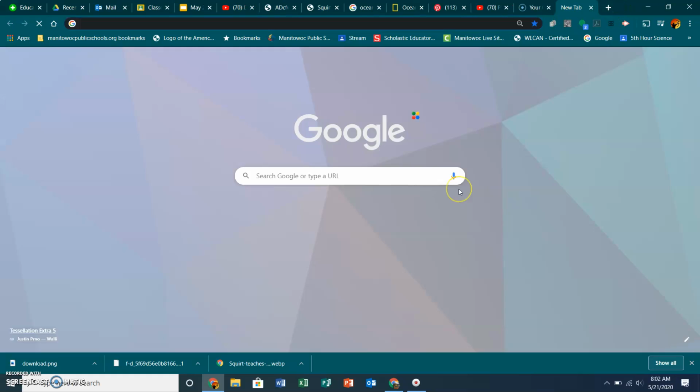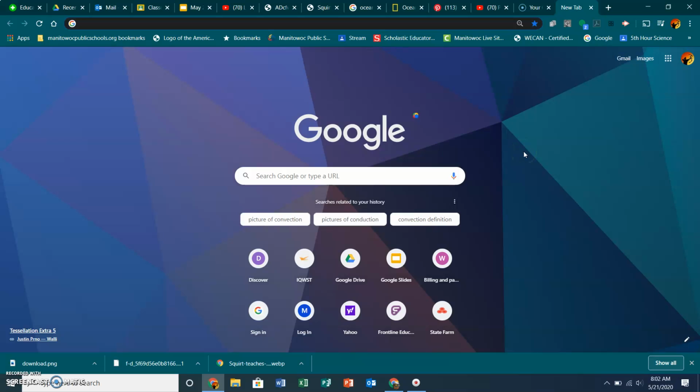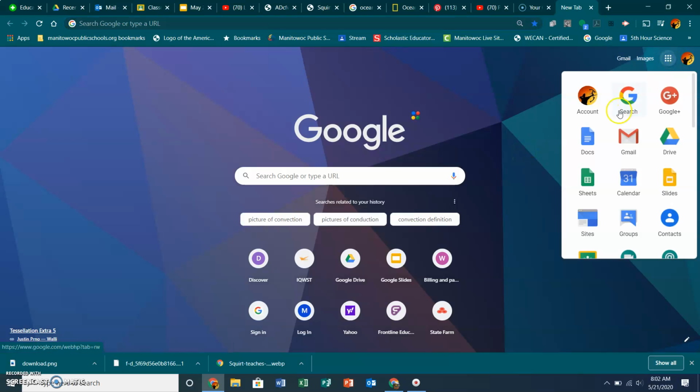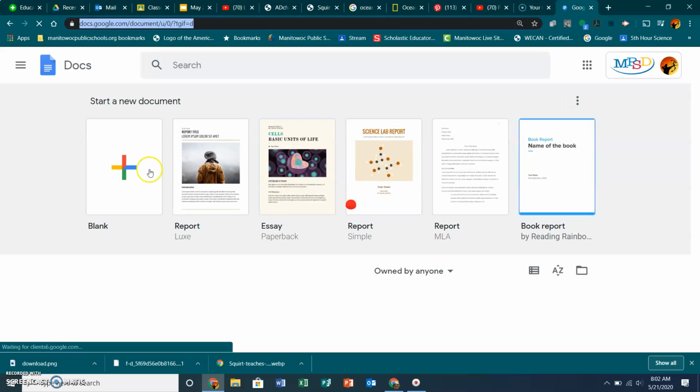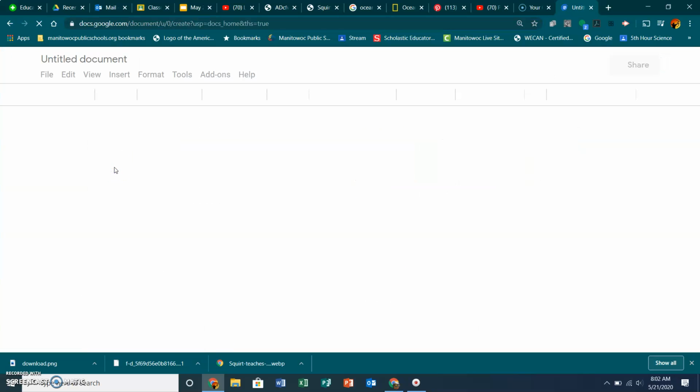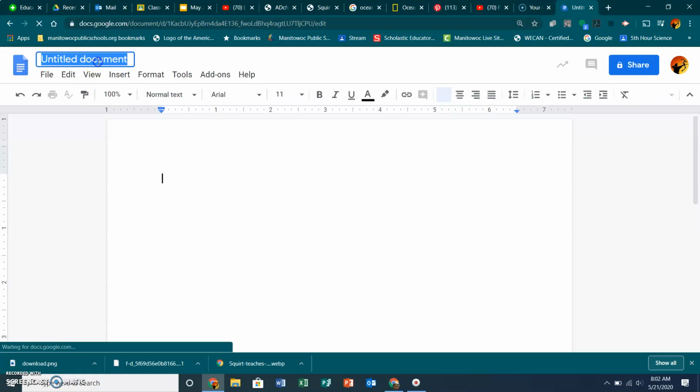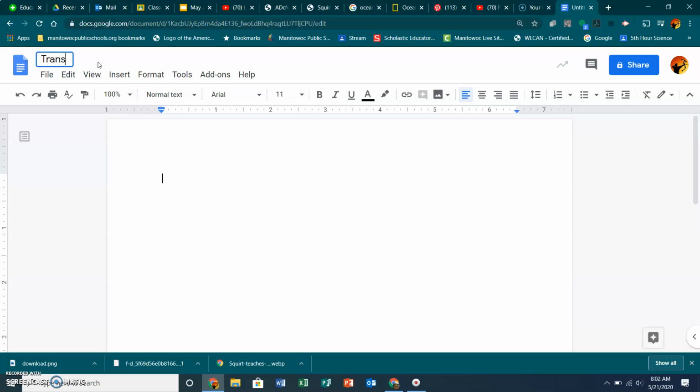The first thing I want to do is, and I'm going to show you, this is what I do. I just did this yesterday while I was in the meeting with others. I'll just create a doc real quick if I need to keep track of anything, and I'm just going to call this transfer of thermal energy notes. And then I'm going to go down here, and since this is just a document I keep, now I know if I type in notes on my Google Drive, this is probably going to pop up.